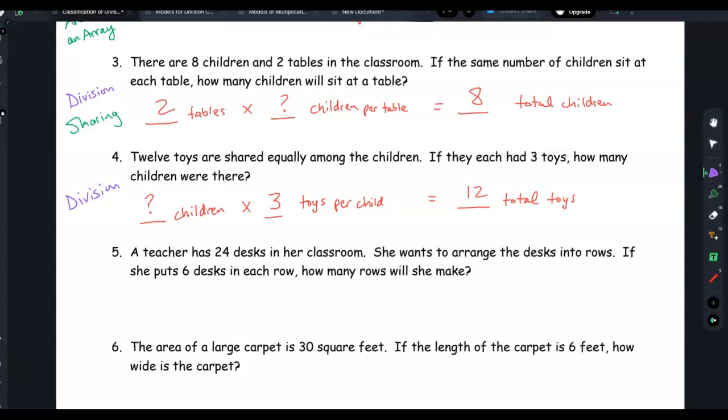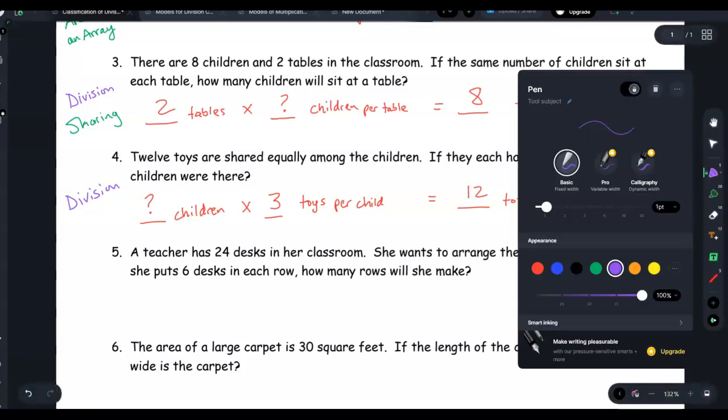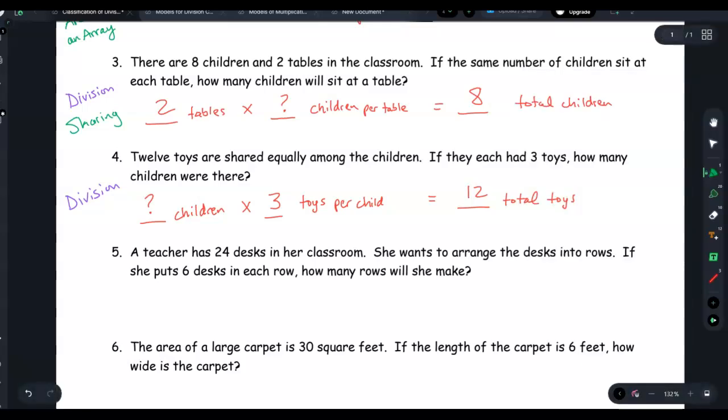And then we can determine the model based on where the question mark goes, right? So as long as you've narrowed it down to either equal grouping or the sharing partitioning, then it's based on where is the question mark, right? So in this case, since the question mark is the first number, I know that this would be my equal grouping. As long as you've narrowed it down and you know it's not an array or area problem, as long as you've narrowed it down to either sharing or grouping, you can just use that. If you wanted to use the picture, you could also do that, which would be next anyway.